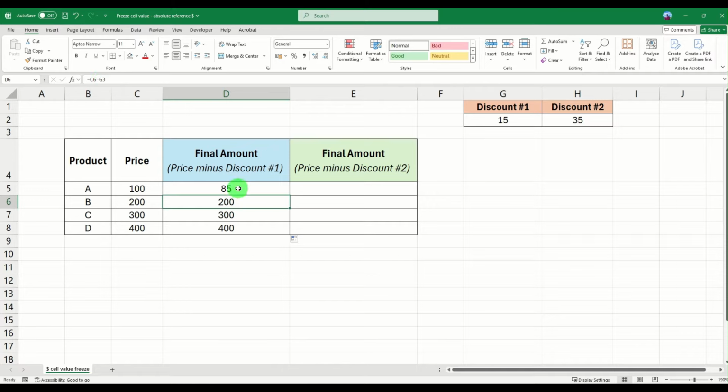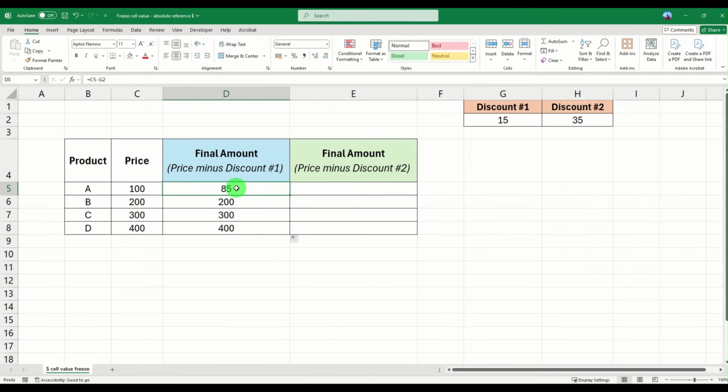All right. So what's changing here? The column is remaining the same, which is column C, and column G remains the same. But if you notice, the row number, that is 5 and 2, increases. Okay. So 5 changes to 6 and 2 has now changed to 3. So when you move down, your row number increases. However, your columns remain the same. Okay. So how do you fix this?